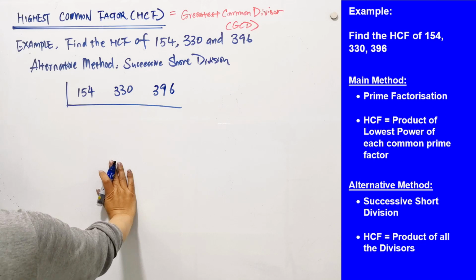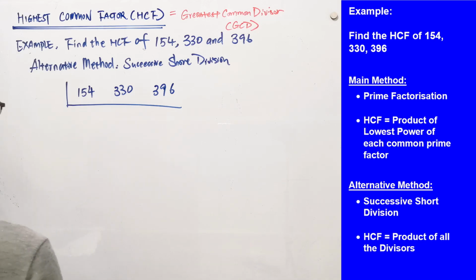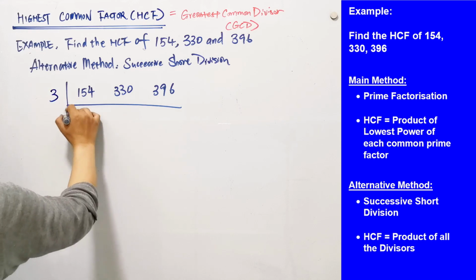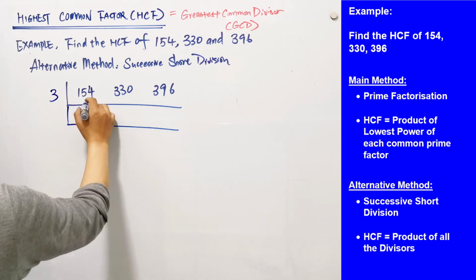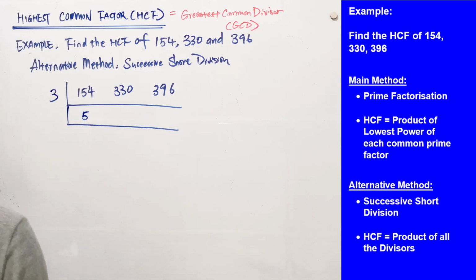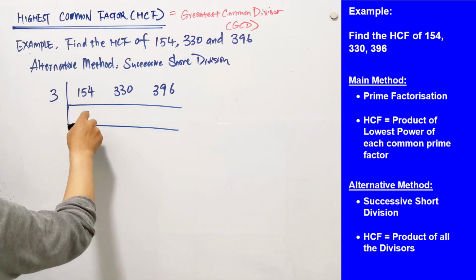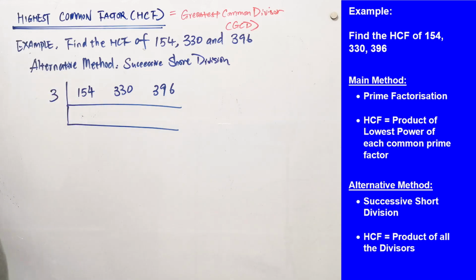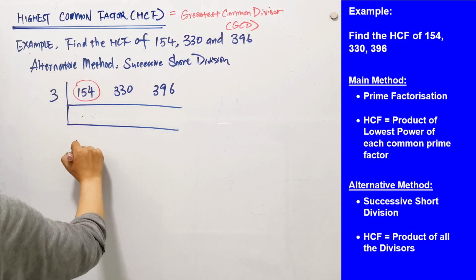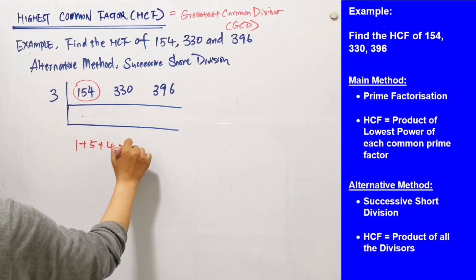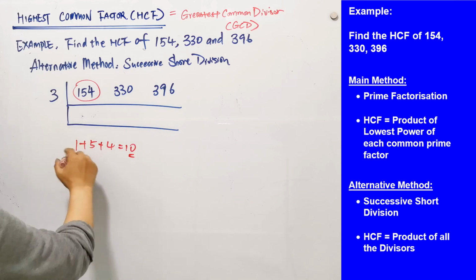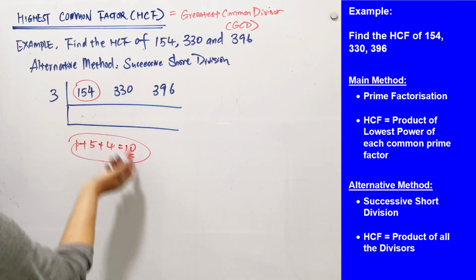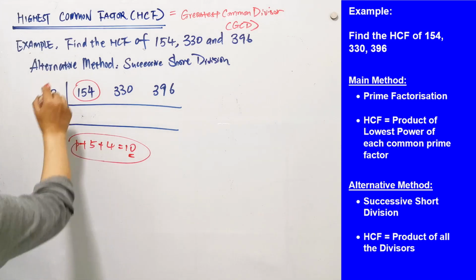Can we divide all the numbers by 3? Yes, right? So what do we get next? Here is 5. No, we can't divide by 3. 3 is not a common one. So we should look at probably 2. We cannot divide by 3 in this case, because especially here you can see this number: 1 plus 1 plus 4 is 10. 10 is not divisible by 3. Because these digits add up and cannot be divided by 3, this whole number cannot be divided by 3 as well. So 3 is not possible.